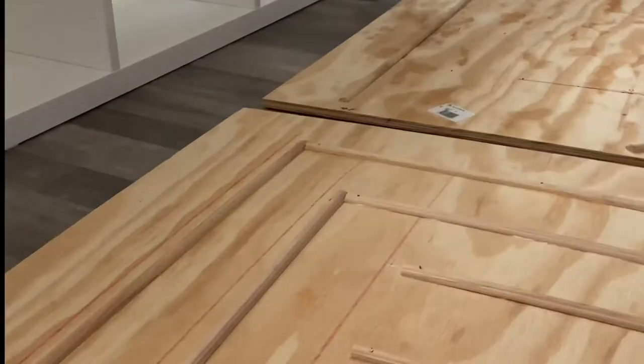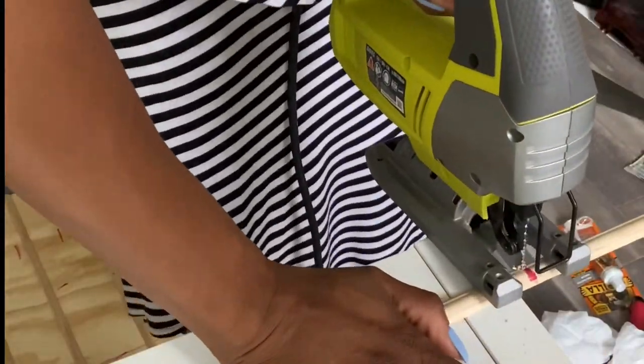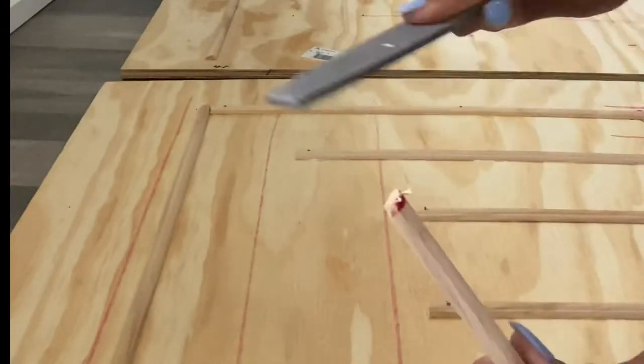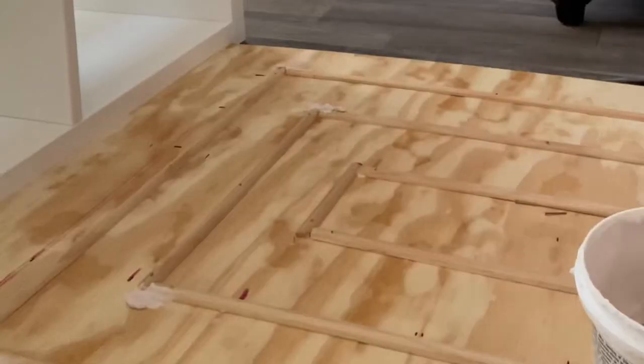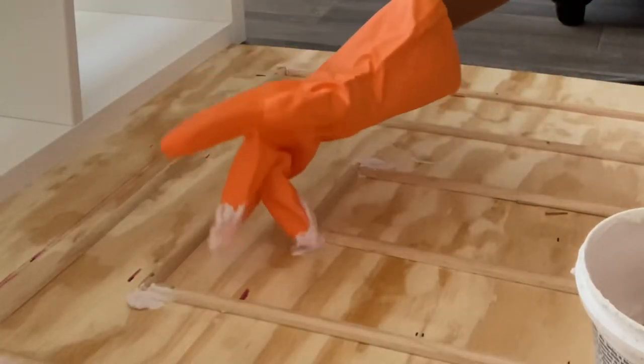So now we're going to go ahead and close off the tops by measuring and then using your jigsaw to have like a precise cut. I did use a sander to sand these sides because the sides were a little rough. So again, I am securing the trimming. I do believe I did the trimming wrong. Instead of cutting them in an angle, I cut them straight across. So I had to come up with something because I was not starting over.